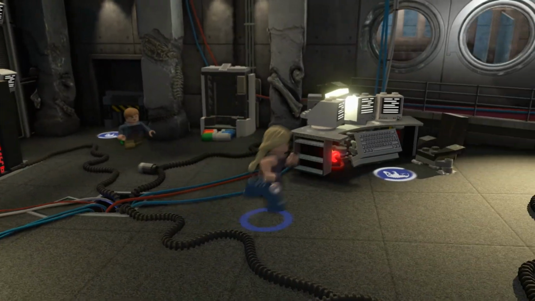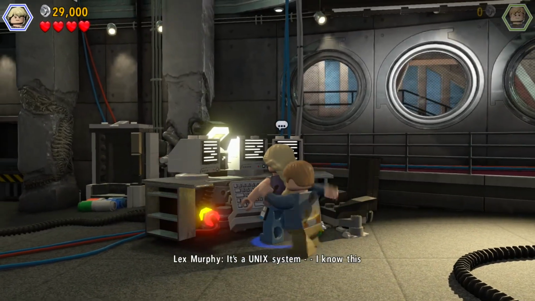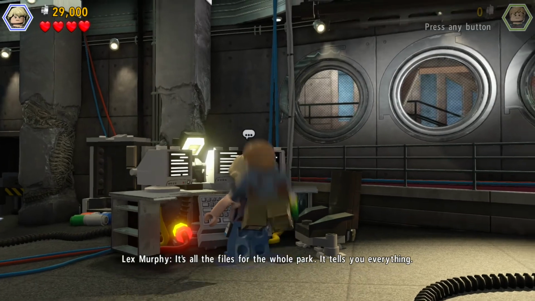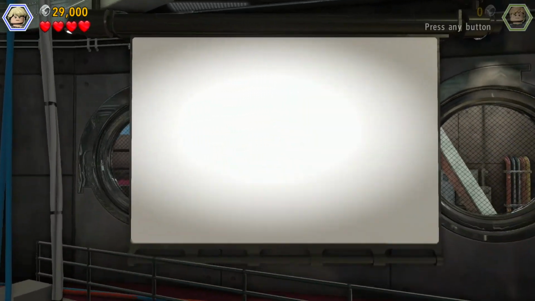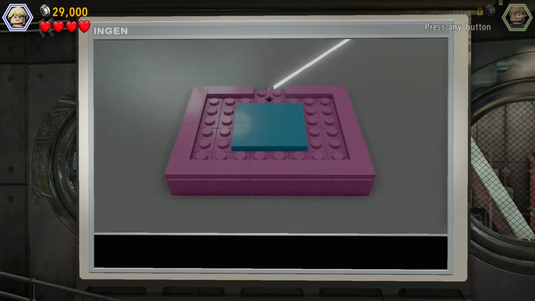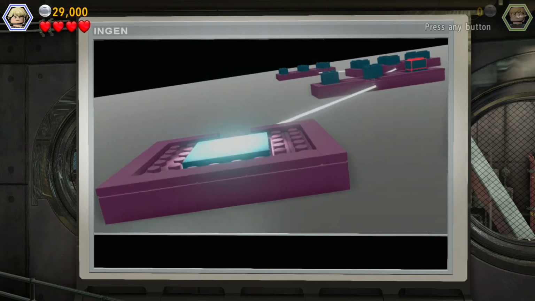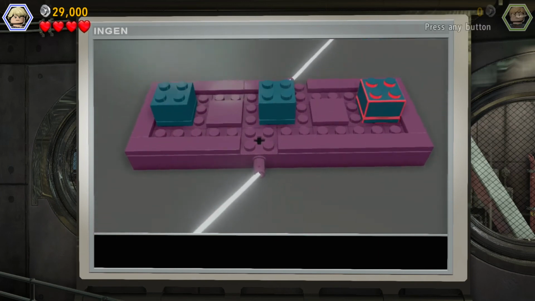Okay. Don't know what happened with the camera there. I know this. It's all the files of the whole park. It tells you everything. I gotta find the right file. They don't really explain this very well in the movie, but this is a memory test in this.